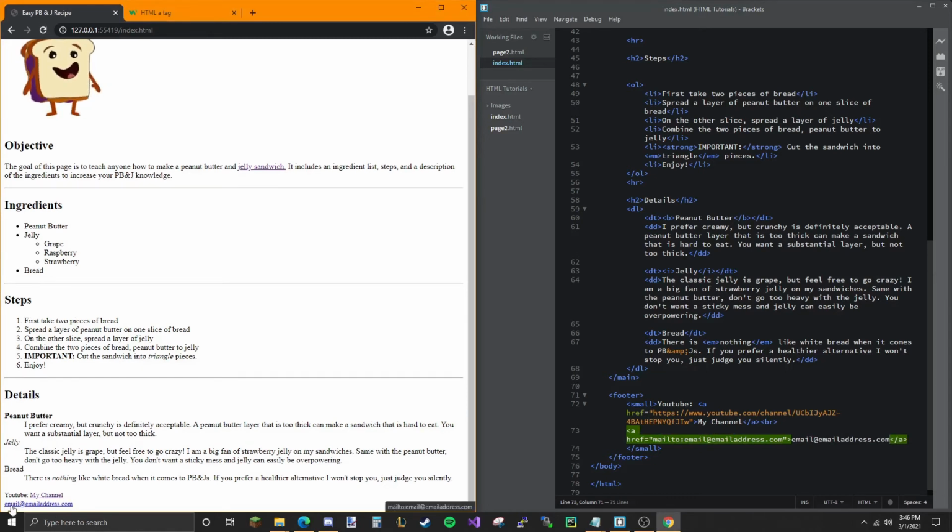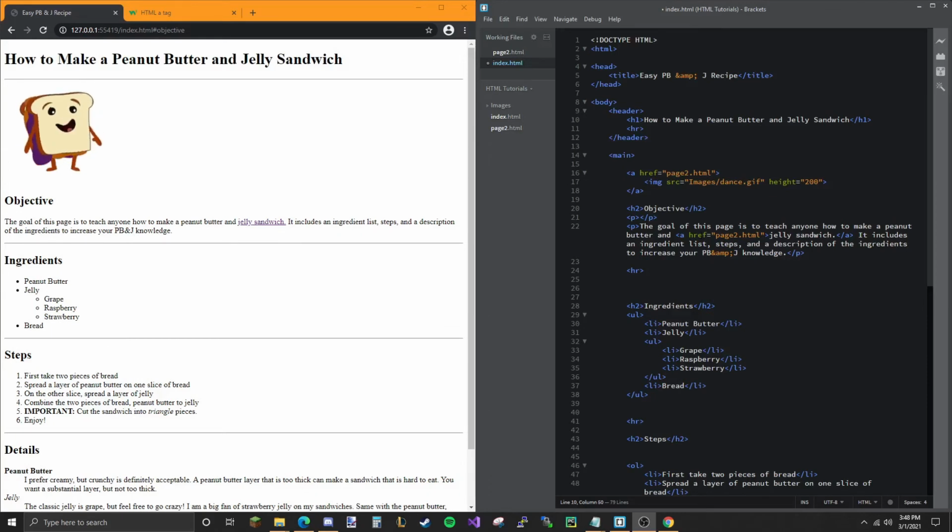So you can click on it if you want, but if you don't have a mail service installed, you can actually still see what the email address is. And just like email, you can also do a telephone number with tel, colon, and then whatever telephone number. And then again, you can just do whatever text.